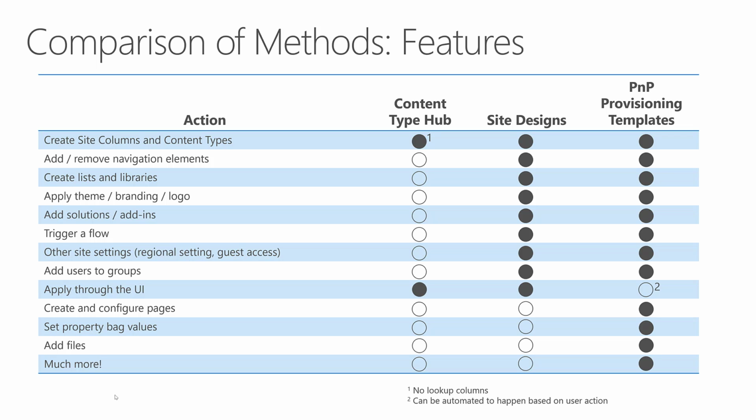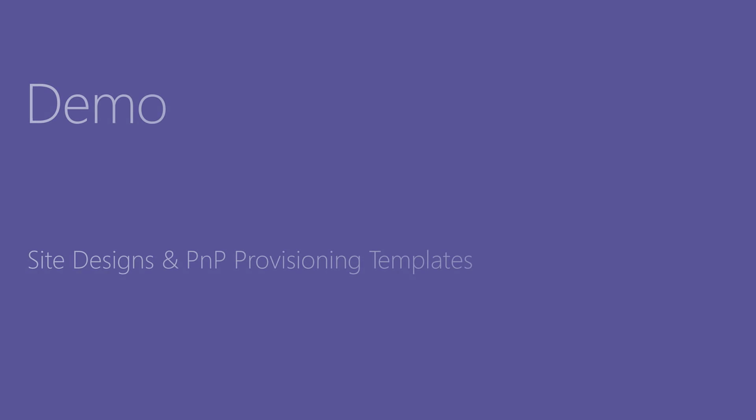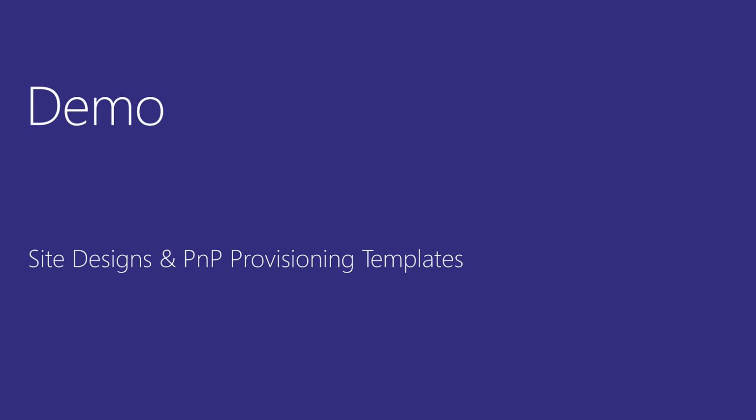Okay, so we've talked through some of the pros and cons, and we've looked at a comparison of these different methods and why one might be better than another. Let's move right into some demos of how this stuff actually works. I've been using site designs and PnP provisioning templates for a little while now, and I have some approaches that I think are probably better practices, and they seem to work well for me to help my clients go from the concept, the ideation, into having something that's repeatable and reusable.